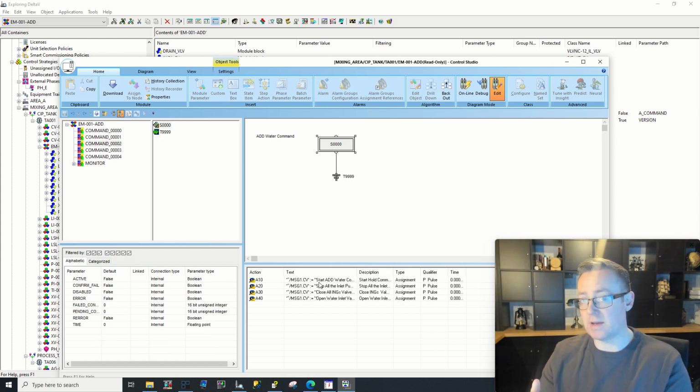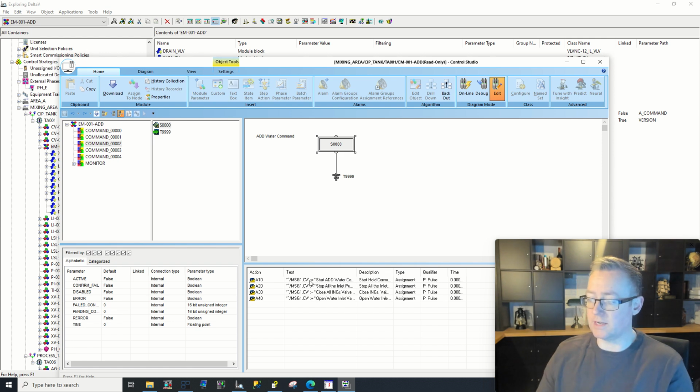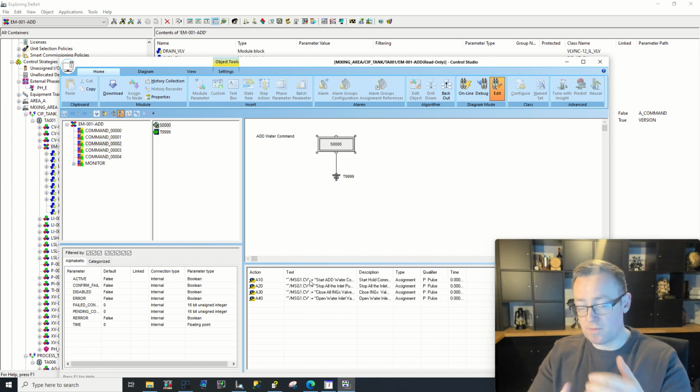The add water command does a number of things. It might do a number of checks in advance, and this logic is built from statements from a process engineer and a P&ID, as the process engineer saw it, of what should happen or what should absolutely not happen before actually doing the piece that you want.